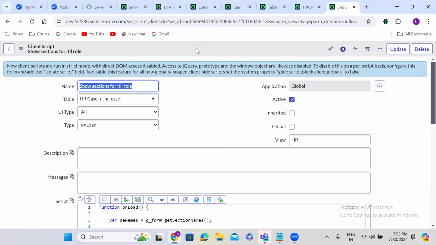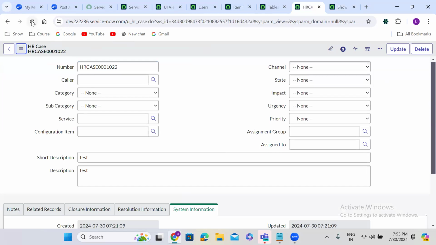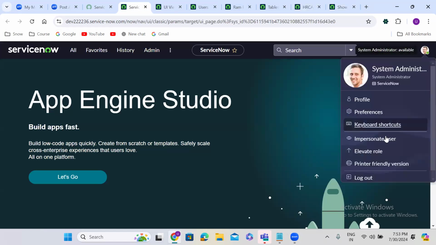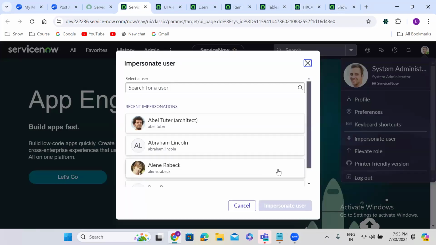You are clear? So now this form is in the default view, so now the client script will not work. Okay, let me just refresh this one. Let me impersonate as this person, Ram.